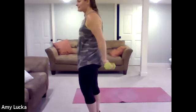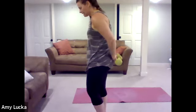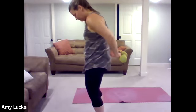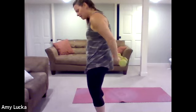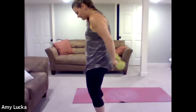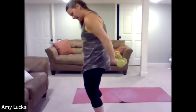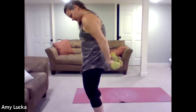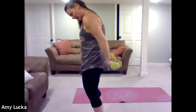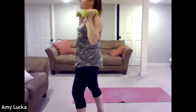I want those weights away from your body, those arms straight, the weights touching, and lift. Can you get them any higher? Can you get those arms any straighter? Head is in line with that spine. Lift, lift, lift, lift. Breathe, one. All right, great job.